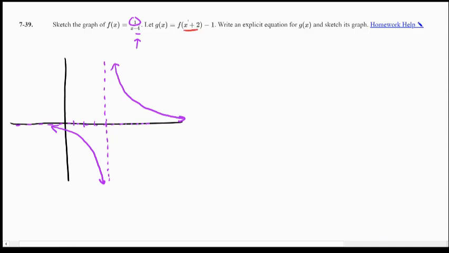For the second one, we're taking the exact same equation, but it is having some transformations done to it. In this one, it is adding 2 to the x value, or this is changing our h value. And then we have this minus 1 here, which is subtracting 1 from the y value, or it's changing our k value. So if we were to write this equation out to show this, we would have g of x equals 1 over x minus 4. That was my original f of x.